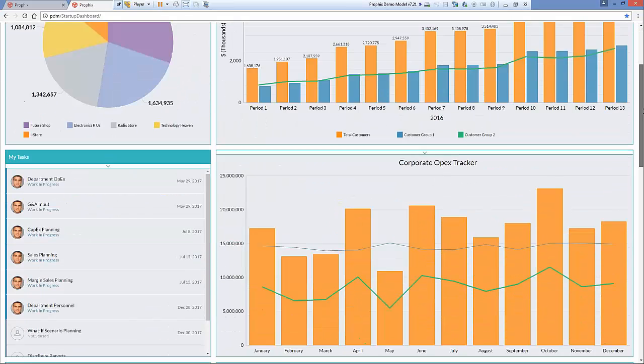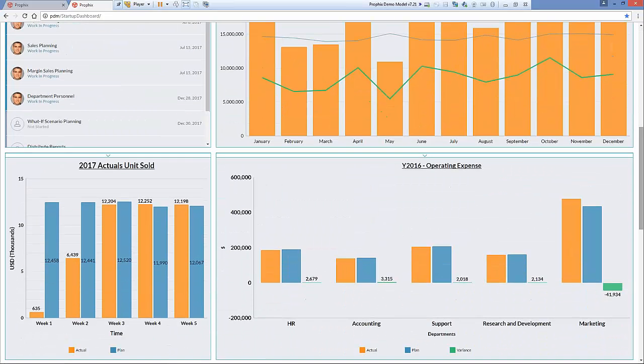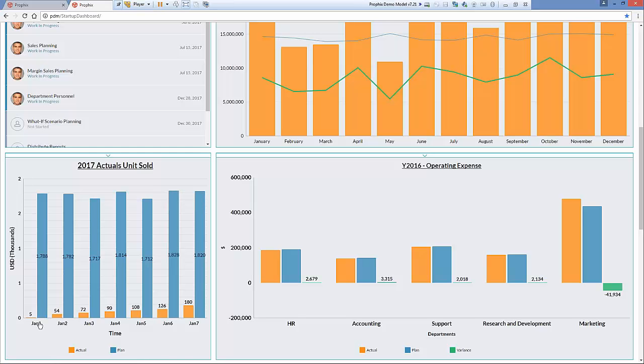Okay. So from here, one of the things we're able to do is support daily, weekly, monthly, quarterly, and yearly planning. So in our example here, if you take a look at the bottom left, I can see the number of units that I've sold relative to what I've planned. You'll notice that week 1 is a lot lower than what I initially anticipated. So I can drill into week 1 and look at things from a daily perspective. I notice that January 1, 2, 3, 4, 5, 6, 7 are all relatively low.